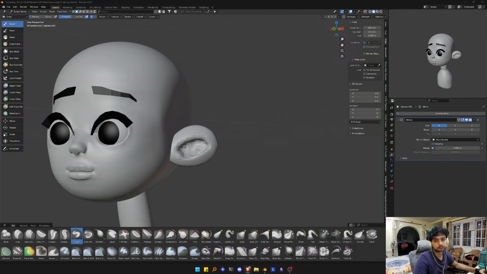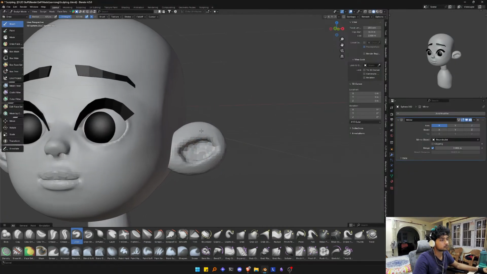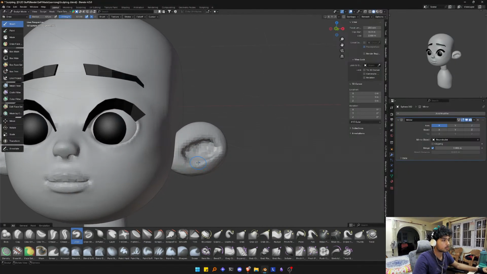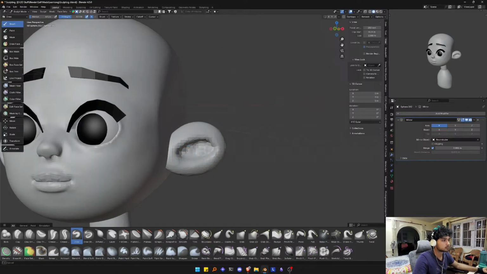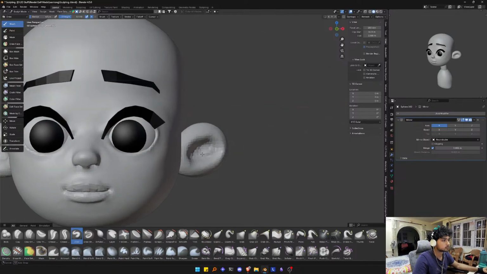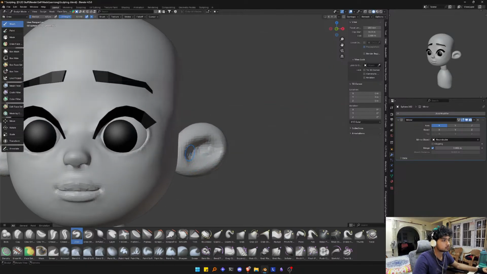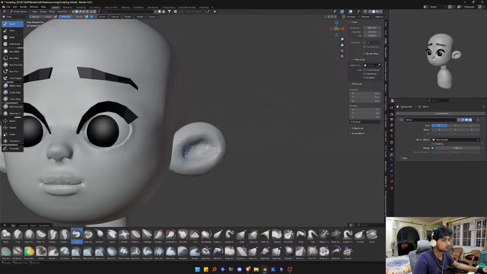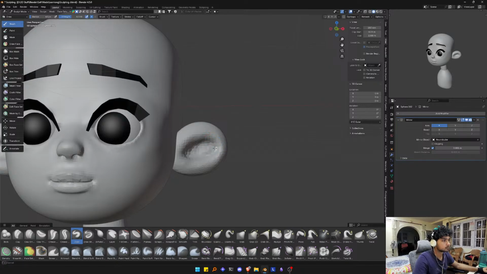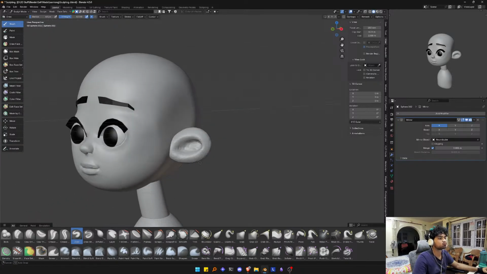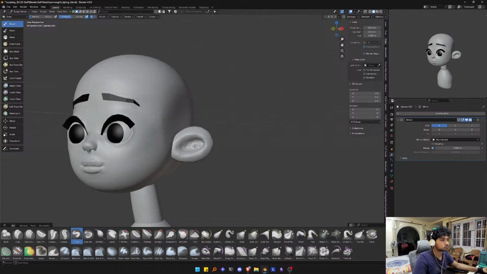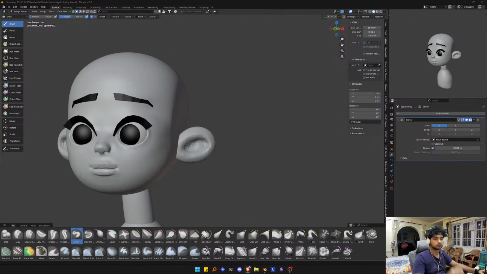Just like so. Then by holding down shift, I'm going to smooth this out.